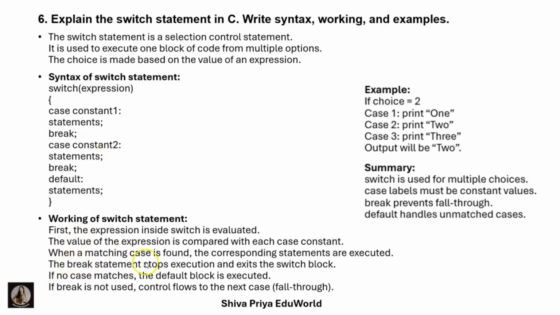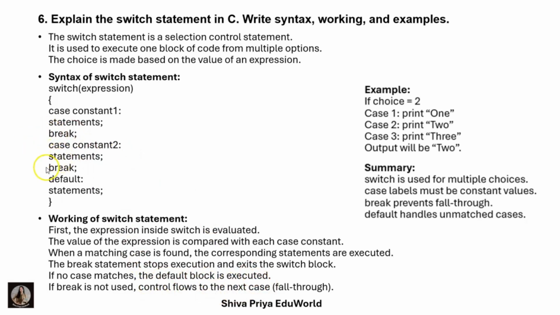Clear? And the break statement stops the execution and exits the switch block. Clear with this? And if no case is matched, then the default block is executed. If none of the cases match the expression, then the default statements will be executed. If break is not used, if I don't use a break, the control flows to the next case.